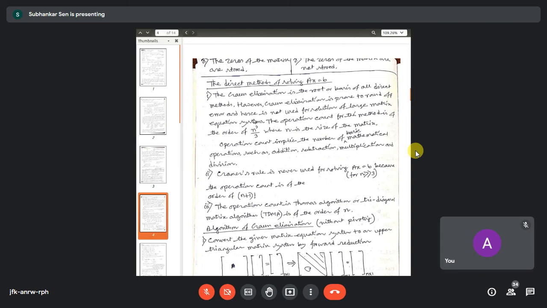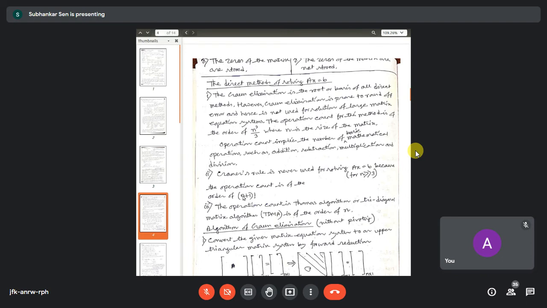Gauss elimination suffers from the round off error problem, and we don't use it in actual CFD problems where we solve large matrices. Then another direct equation solver is Cramer's rule. We have already shown that for 3 by 3 matrices you can use it very efficiently, but for bigger matrices it becomes impossible to implement, because the operation count grows as factorial of n plus 1, where n is the size of the matrix.